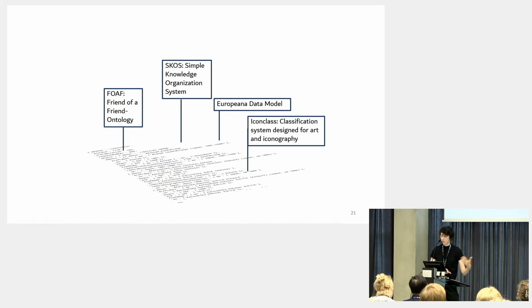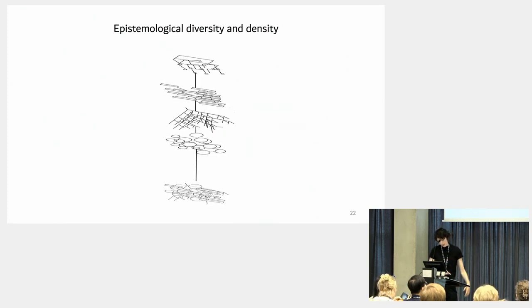So when we see here again the response, the API response allows us, for example, to trace back different used ontologies, as you can see here, or controlled vocabulary. There are overlaps of constructions here, and each contains very different inclusions and exclusions. So that could be another example where we could discuss constructivism in DH.